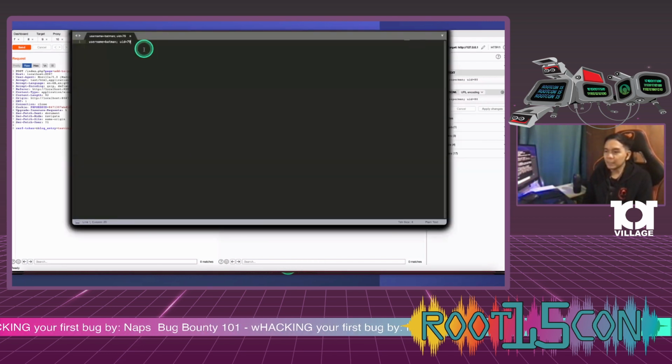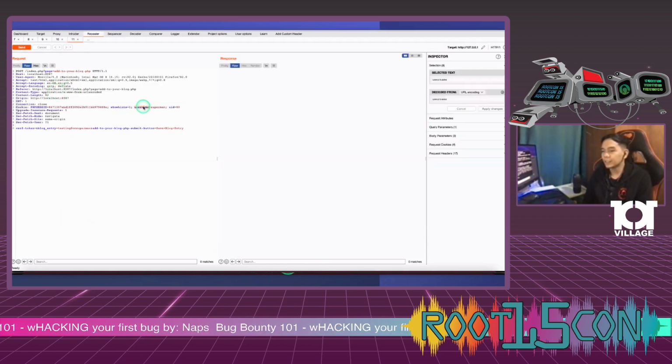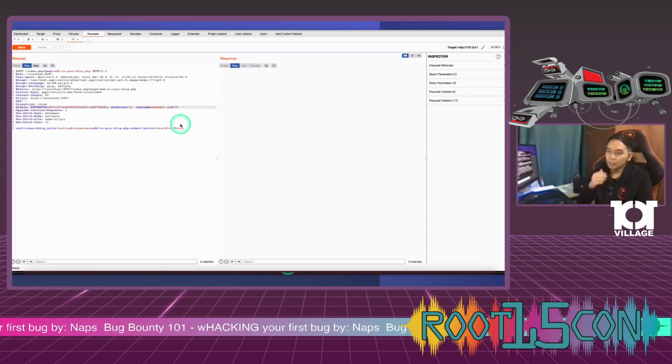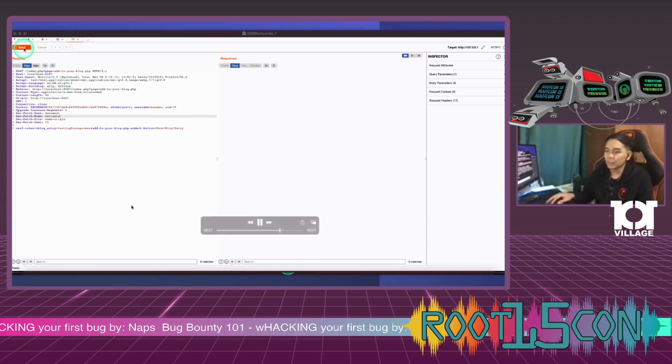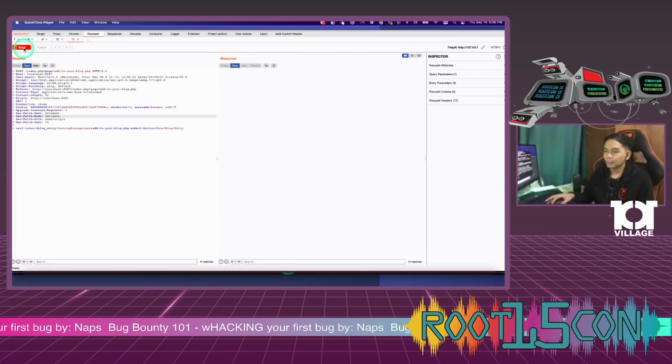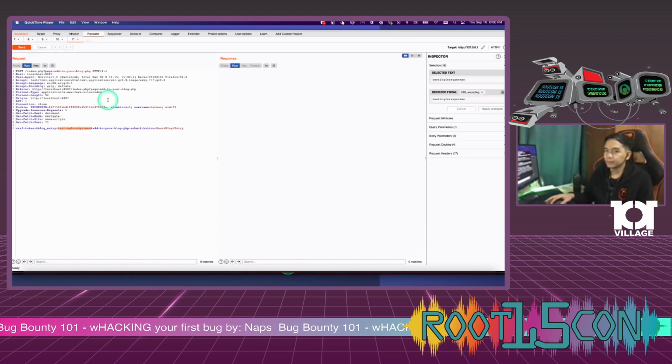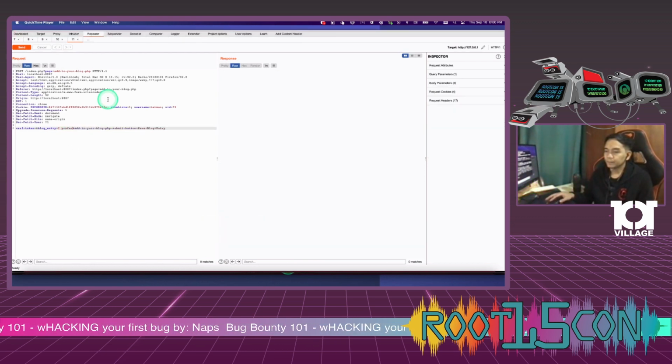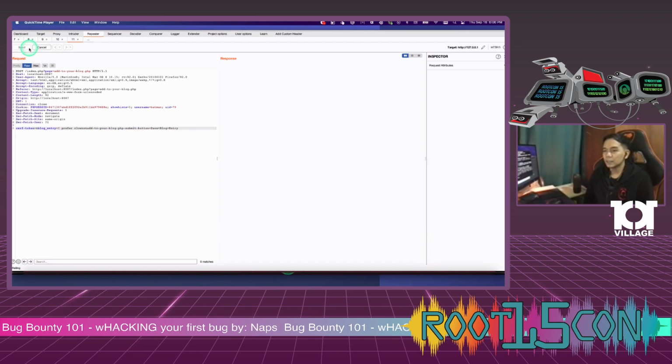Then we will copy the previous request from Batman and we will paste it here in the cookie. We will change it to Batman. By the way, this request is Superman, right? But we just changed the username and the UID. And then we will be sending it. Okay. And then send it.